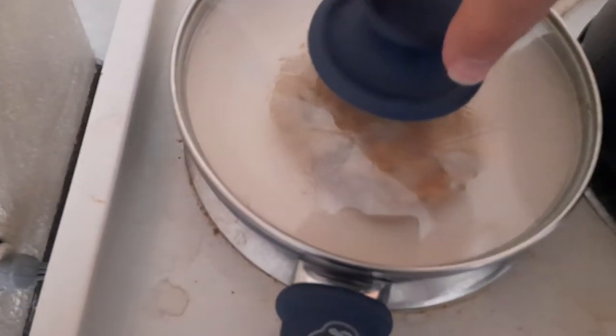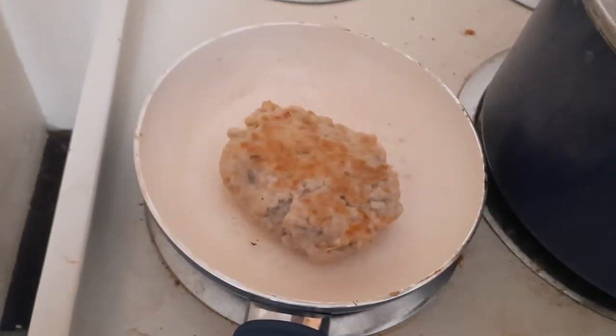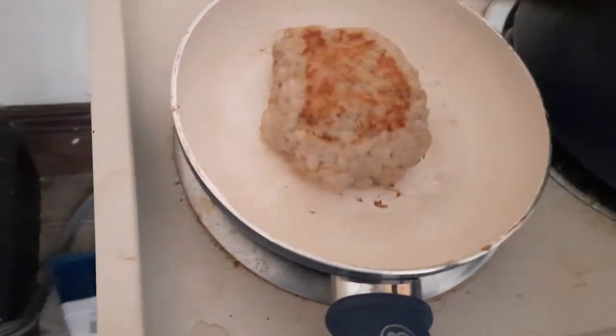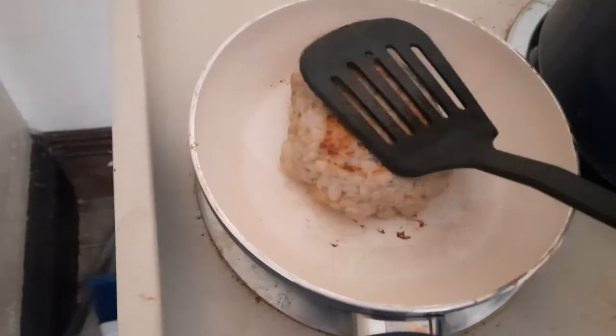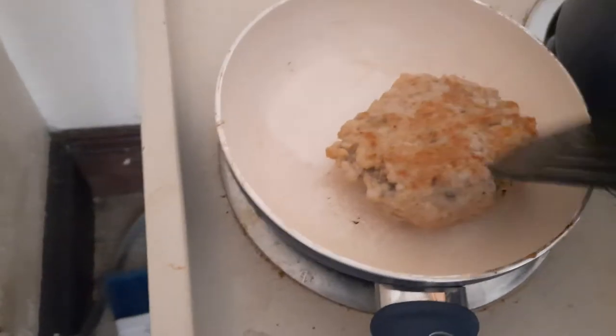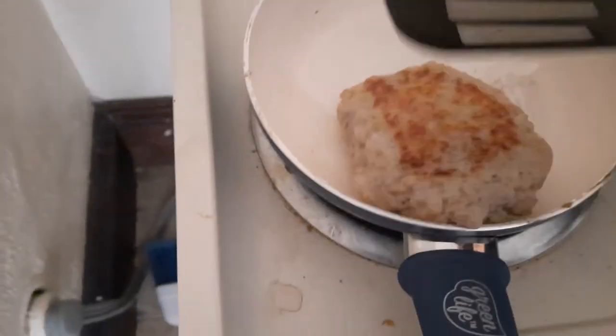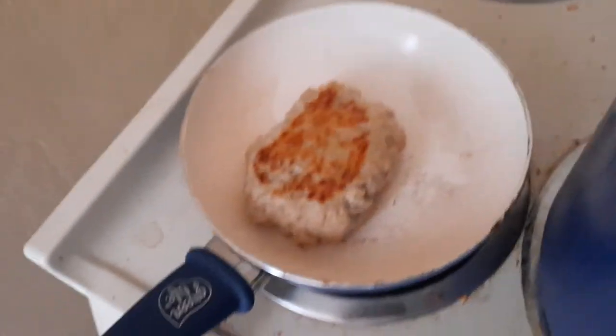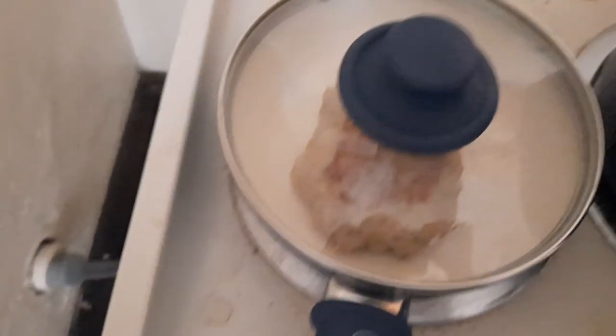Let's check on this burger. Da da da da. I'm actually really pleased with the way this looks. I'm not quite sure how long to cook it for. But this first one is going to go to my husband. Because if I cook it for too long, my hubby won't mind because he likes his food still making sounds.